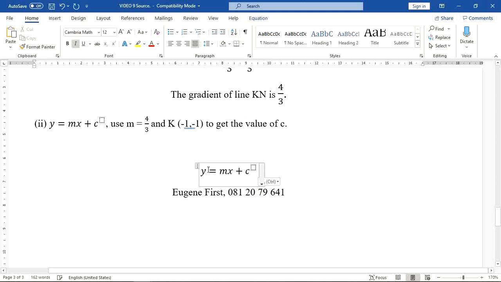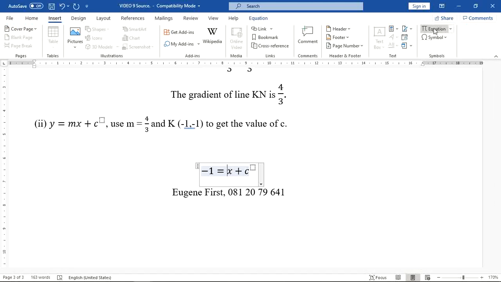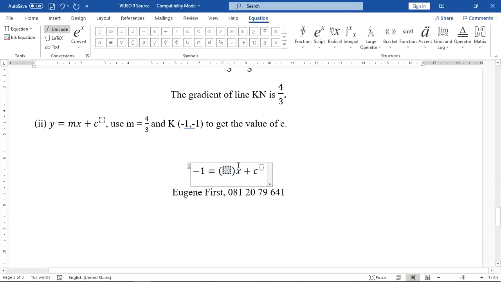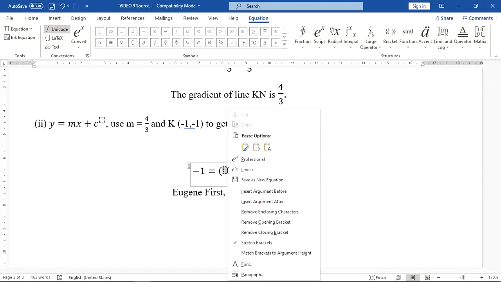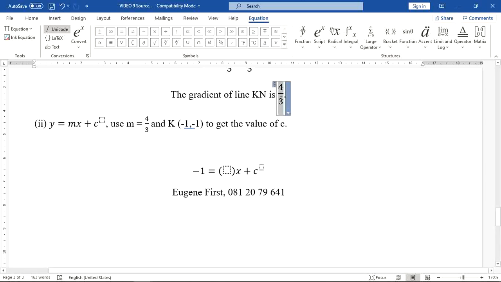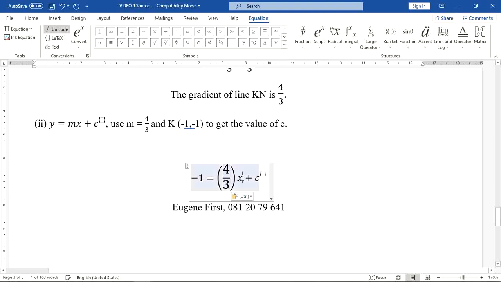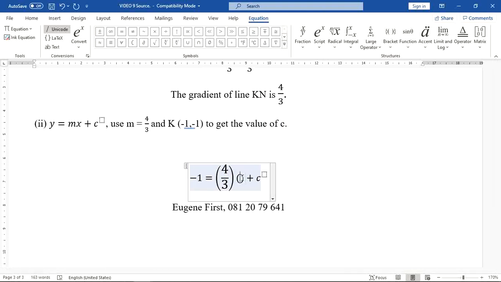We paste it here, so we say this is -1. Let's put this in brackets. And then we say in here, no, we need to copy this now. Copy that. We put it in here. This is now pure substitution. This is now substitution that you've been doing since grade 8. And then this is -1. All right, then we simplify.